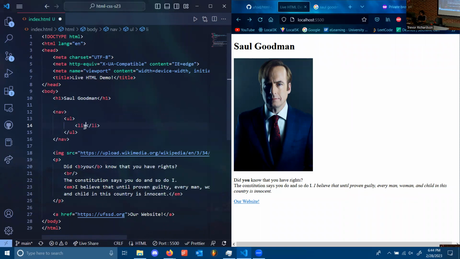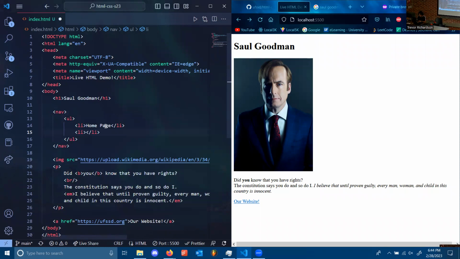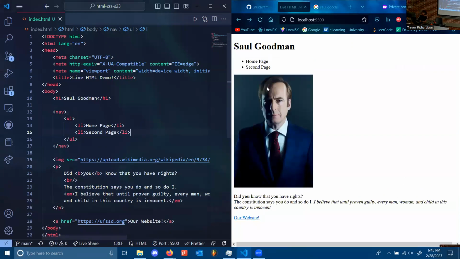Let's say we're going to put some links in here. You would do UL to indicate you want an unordered list, and then LI for each individual listing. So home page, second page, and then I reload that. You can see I've got two little bullet points right here.